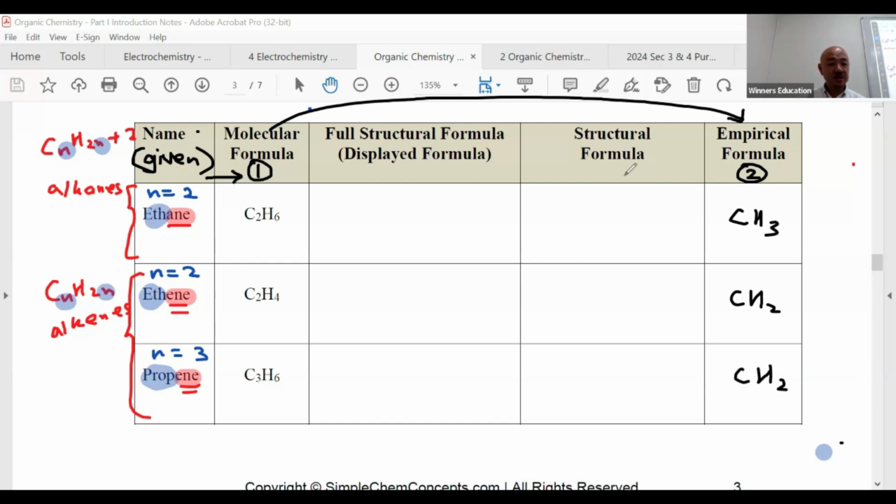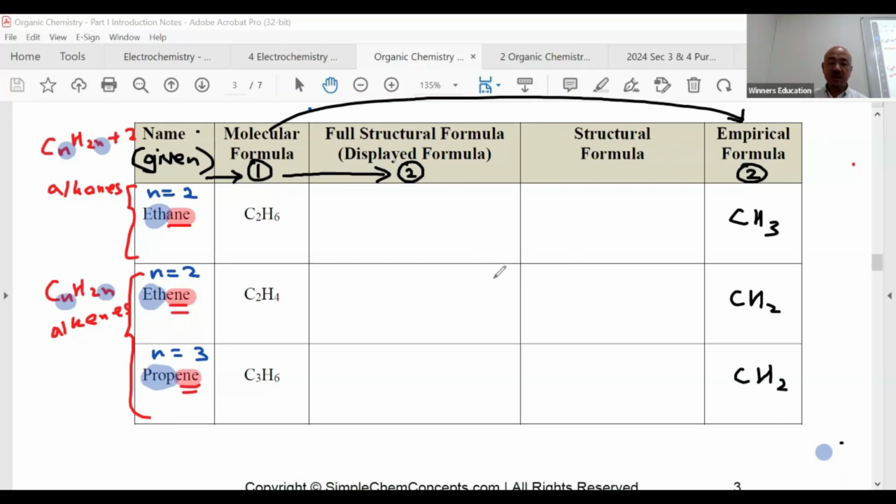So, ladies and gentlemen, I'm going to show you how I'm going to move. A lot of people go to structural formula, sorry, because it's very short. I will always come here. Even if you ask me this, I won't come here first. I will always come here. Now, why these two? Once again, they might ask me about structural formula, or they might ask me empirical. What's important is I get my molecular formula, then I will shift here first.